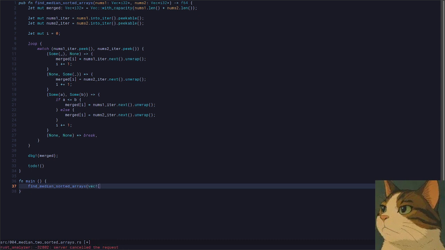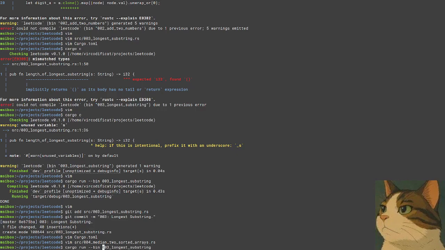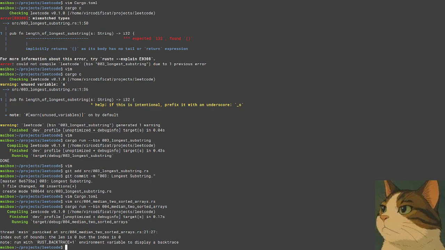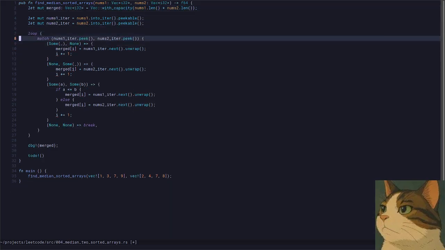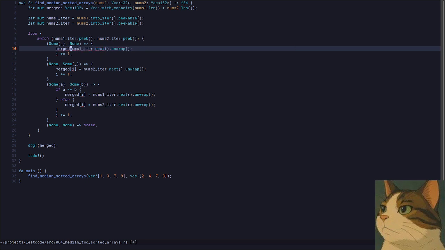So what does that look like? 1, 3, 7, 9, and 2, 4, 7, 8. I don't want to do this i at all because I reserved capacity. We just want to do a push.